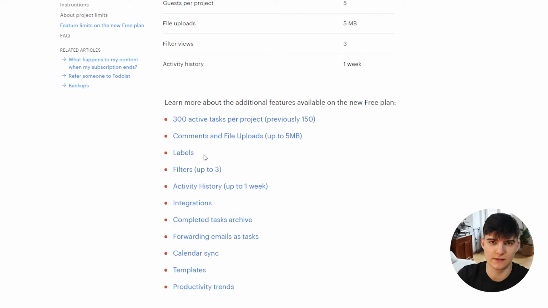Next, we have labels and filters, which were also previously reserved to the Todoist premium users, and they allow you to really easily organize your tasks into different chunks or different buckets. Now, I personally don't use them. I am on the premium plan, but I still don't use them. But maybe in your productivity system, this is something that might be relevant. For example, if you have lots and lots of tasks and lots of different calls to make, and you really need to make sure that you work on whatever is most important right now, because you just have such a huge variety of tasks that you could work on.